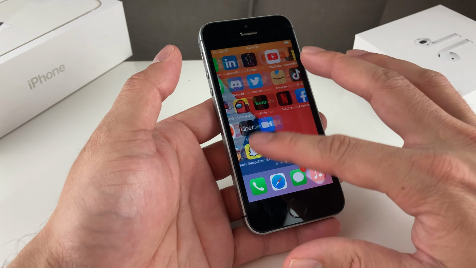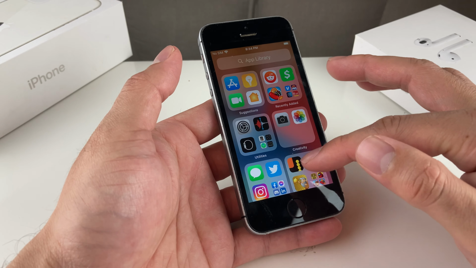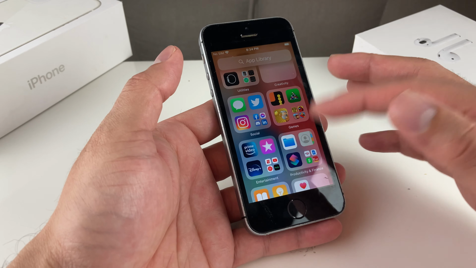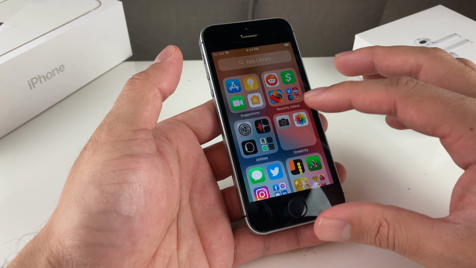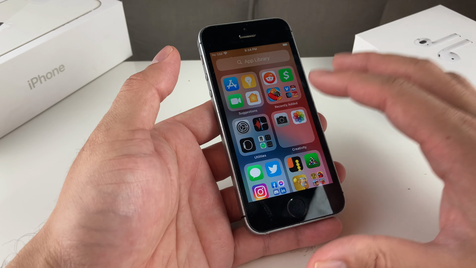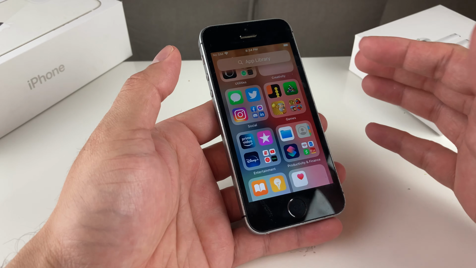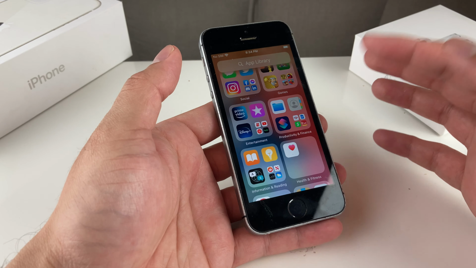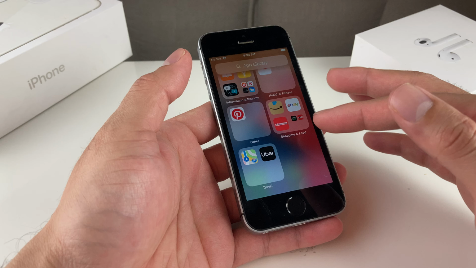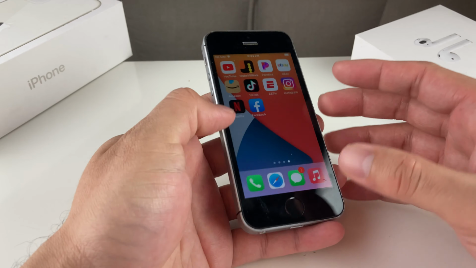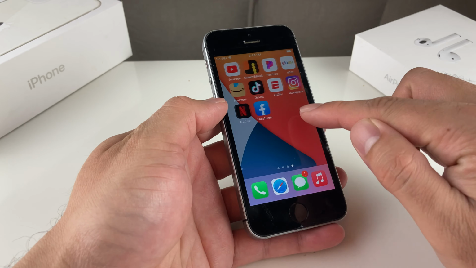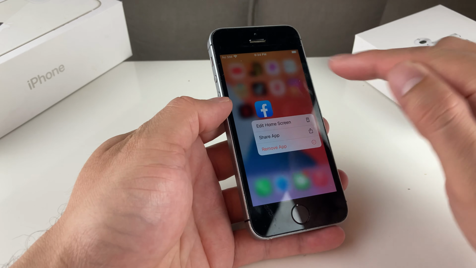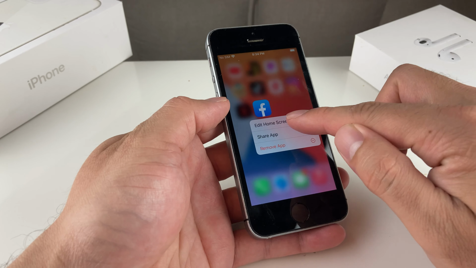As you can see here, the first thing we'll notice is the app library, where apps are pretty much categorized in terms of their niche. So you have things like games, social media, entertainment, productivity tools, reading, shopping, and travel apps. The other aspect of this is the widgets that we're going to show you guys.